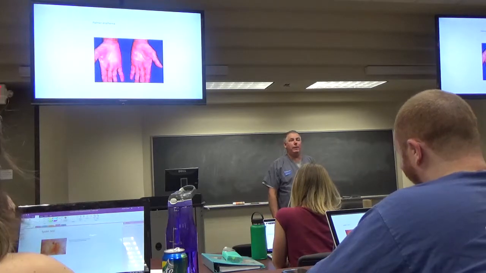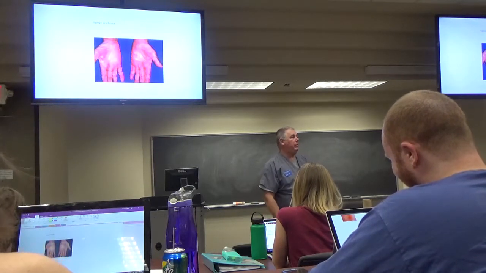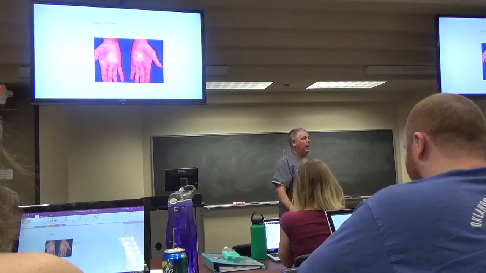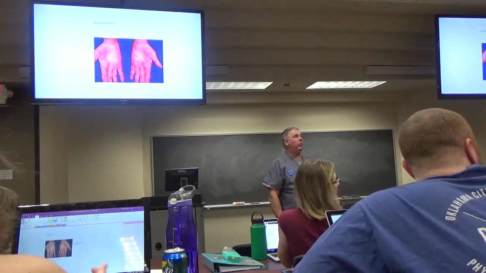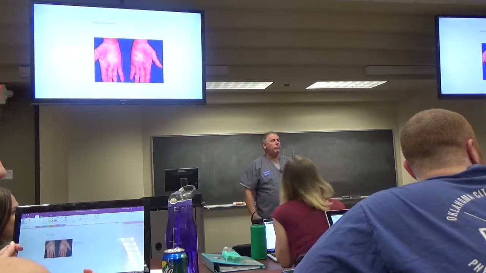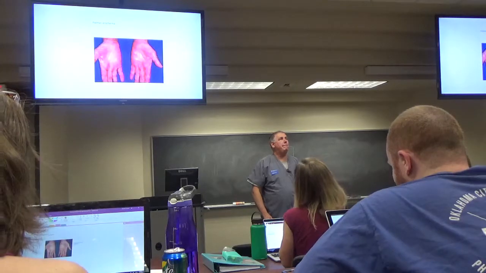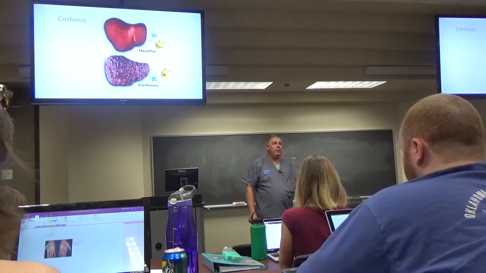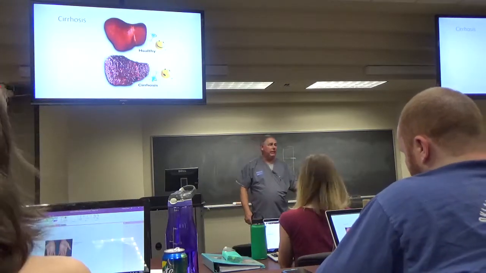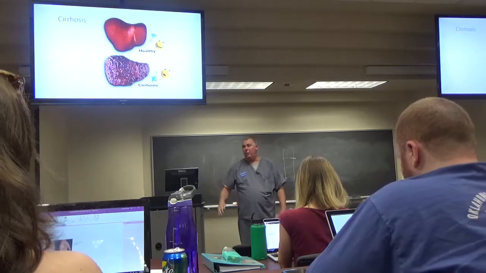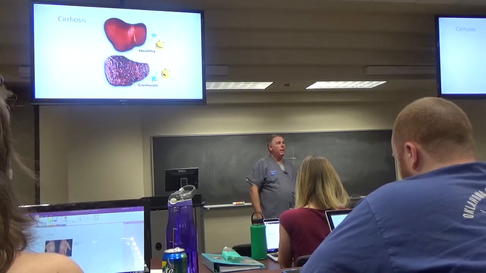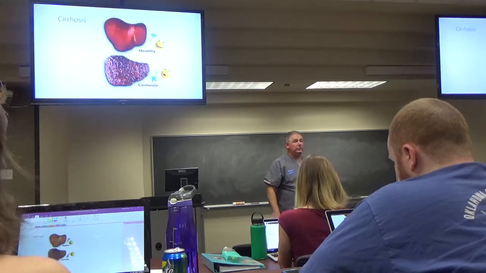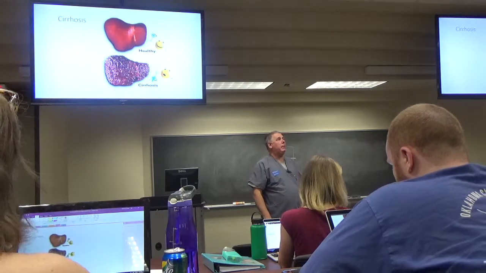Palmar erythema, this is the way these people look: they're hyperemic, they're red. It's a late manifestation in the end. And of course, you guys remember from anatomy what a diseased liver looks like versus a normal liver. It's pretty remarkable. The thing that's going to impress you most is the size on some of these patients and how large it can get.